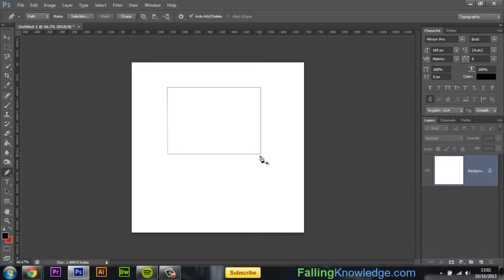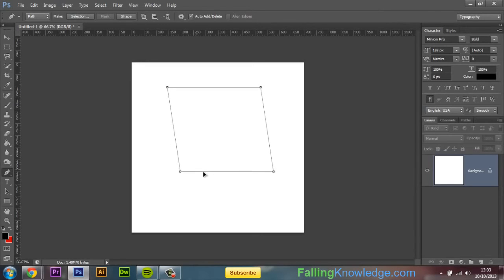Now if you would like to move these boxes around or these anchor points around, what we'll do is hold command or control and then click the path that we just created. And now if I want to, I can move this line right here. So I'm going to hold command or control and click, and then just drag it down, and you can see it can move from left to right, or you can do whatever you want to do with it.